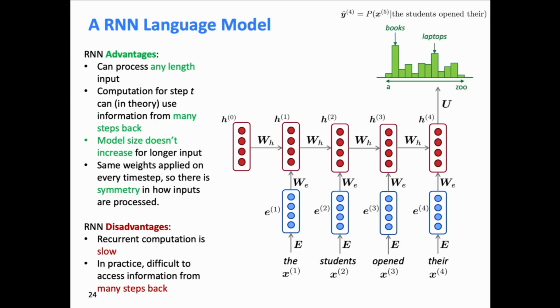Another disadvantage of RNNs is that in practice, it's quite difficult to access information from many steps back. Even though I said we should be able to remember the proctor and the clock and use that to predict exams, not books, it turns out that RNNs, at least the ones that I've presented in this lecture, are not as good at that as you would think. We're going to learn more about both of these disadvantages later in the course, and we're going to learn something about how you can try to fix them. Have we got any questions at this point?